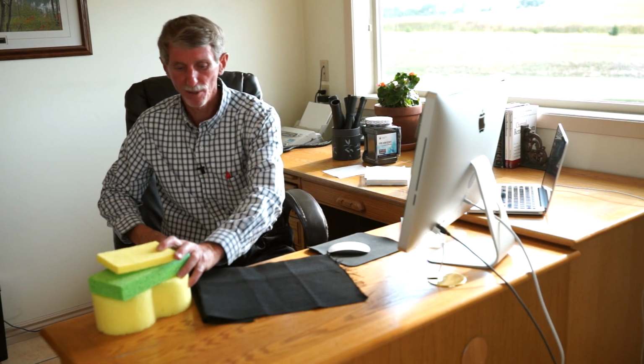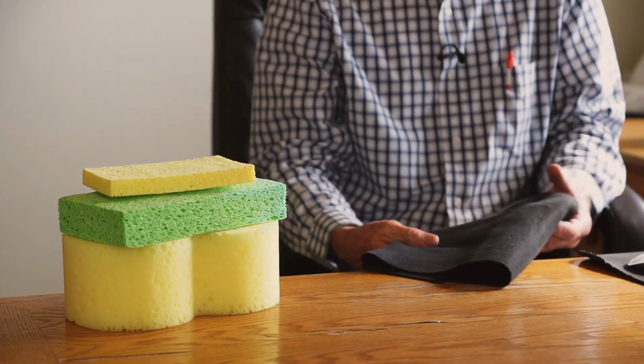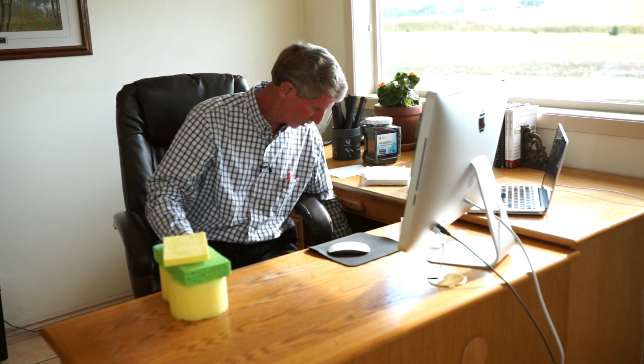Well, how does this all work? Maybe a simple way of describing this would be to use some sponges as an example. In the world of activated charcoal, there are basically recognized 3 different pore structures. I showed you that piece of wood charcoal, and it does have an internal structure. It's sort of like a sponge, but it's very dense. Now, for example, let's just use one of these that I showed you before.